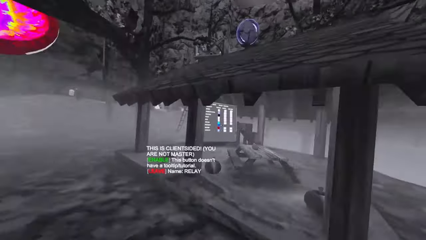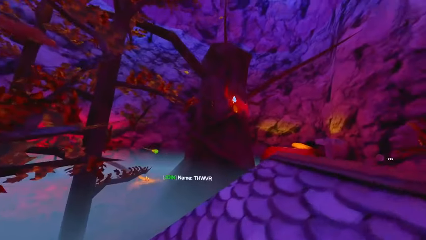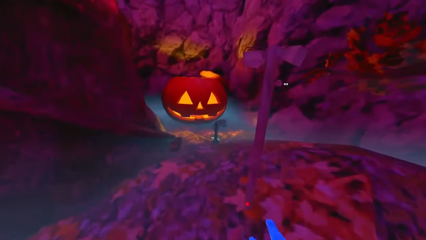Holy crap, I'm seeing eyeballs, dude. I'm not joking. There's eyeballs around me. What the heck? Oh, what the heck? It just went away. Can we spawn the moon event in this lobby by chance, guys? Is there a way to spawn the moon event?